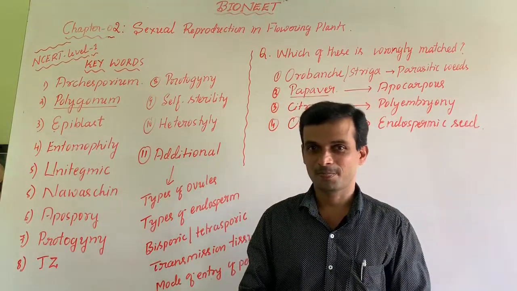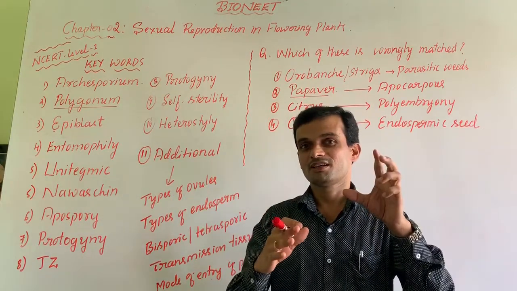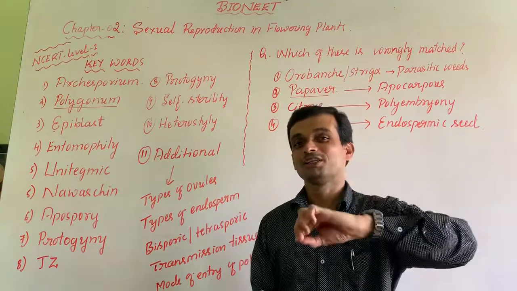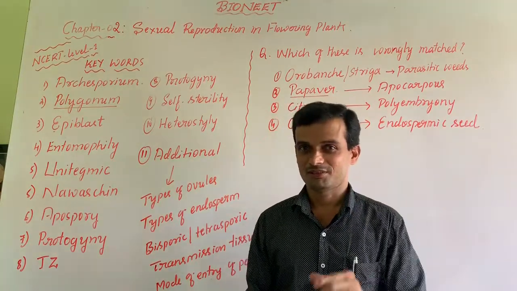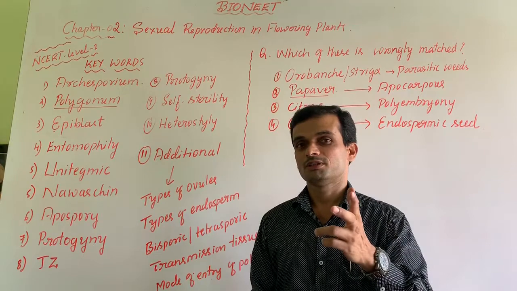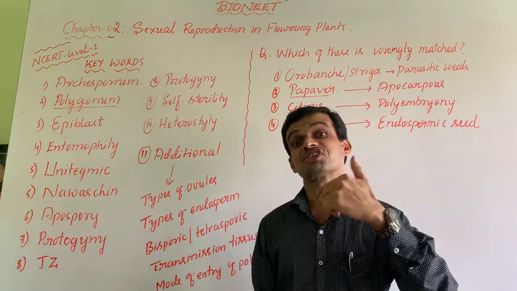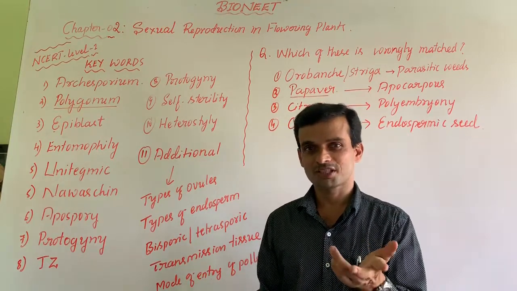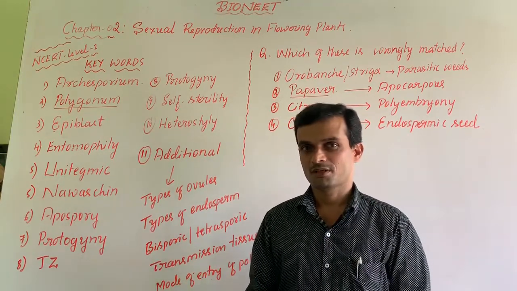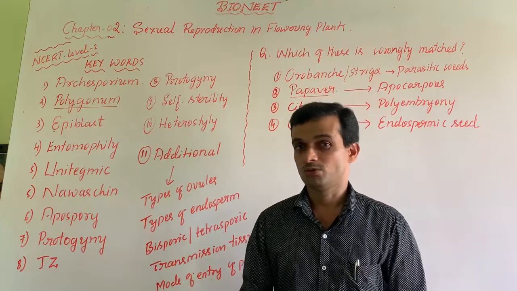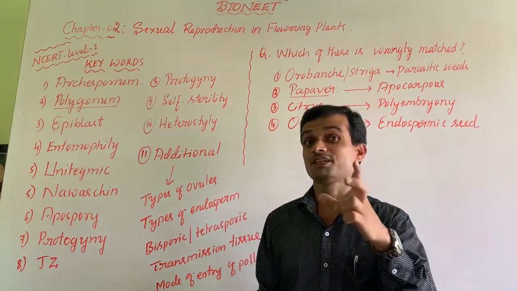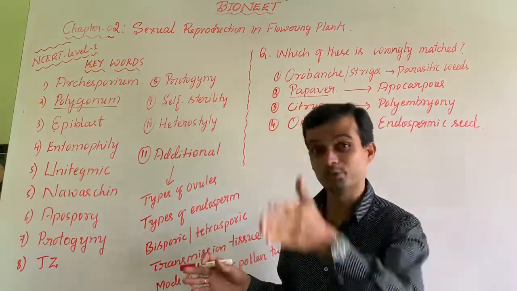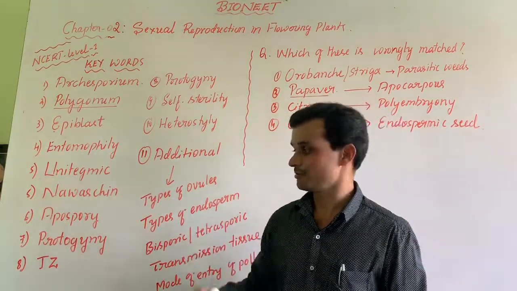Heterostyly in Passiflora. Stamens and carpels are at different levels, so there is less chance of transferring pollen into the stigma of the same flower. And we also have the examples of self-sterility. That's again an outbreeding device. Pollen comes in contact with the stigma, but actually, it's a genetic mechanism. There is no chance of germination, no pollen-pistil interaction. In Solanum, there is self-sterility. There are many such, because you study outbreeding devices, but some of these terms are missing.